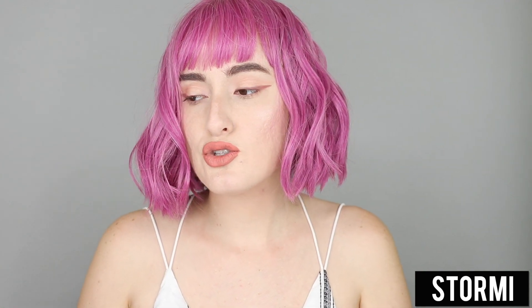I actually feel like this whole entire packaging is perfect for springtime. I'm assuming that Stormy is going to be a permanent shade — otherwise, why would she name a lip kit after her daughter and then not make it permanent? That doesn't make sense to me. So I'm pretty sure it's going to be permanent. Currently the collection is sold out, but she is restocking it later this month.